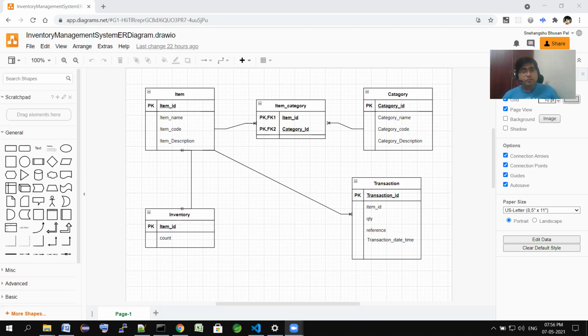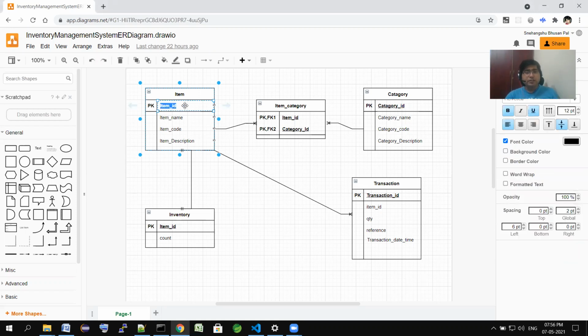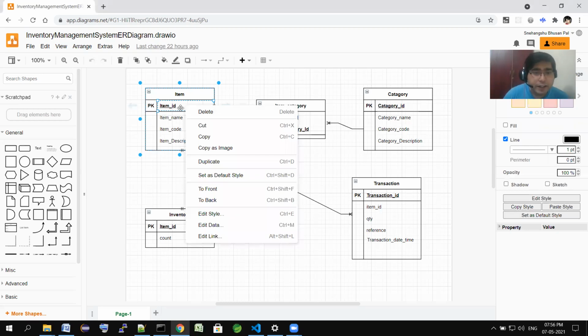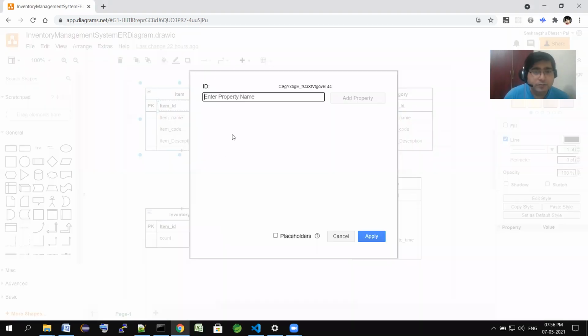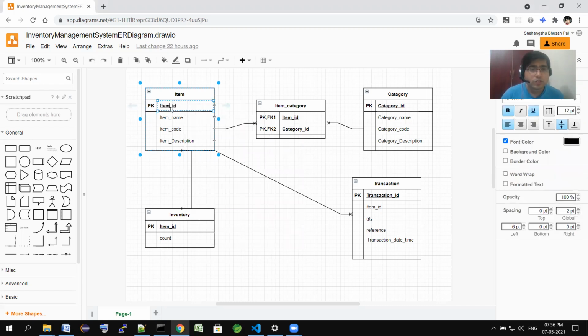So let me edit the text. Now what I'm going to do is write number, not null. Why is not null given?